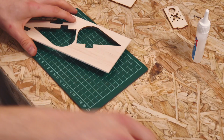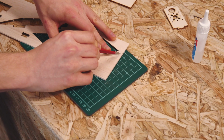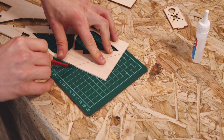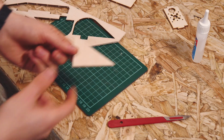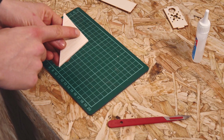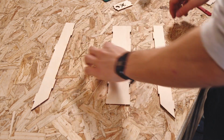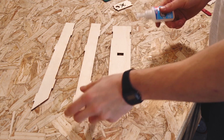Now, as you might imagine, squareness is quite an important thing to have on an aeroplane. So what we're going to do, just because we don't have a square to hand, one of those tools to keep everything nice and square, that is actually a triangle, confusingly, is just make one off the scrap balsa wood that we've got included in the kit. This 90-degree angle is going to help our fuselage parts be nice and square. Okay, so let's just start by putting one side at a time together.